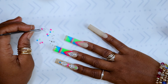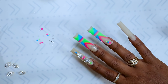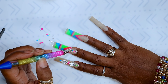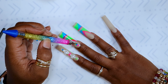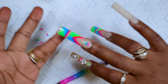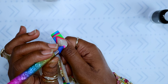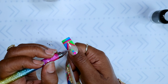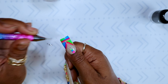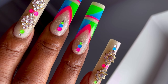Originally I wanted to use those same charms on the ring and middle finger, but after putting it on and playing with it I felt like it was a little too much going on, so I removed that and just added neon rhinestones to the middle and ring finger. I didn't want to do too much — I wanted the set to be glam meets neon so you could see both parts. I'm wiping off that extra top coat and curing it. I'm leaving my thumb short because a short thumb serves a purpose — it helps me text, open soda cans, and pick up small things. Here is the final set — I swear I love these; they came out so beautiful.